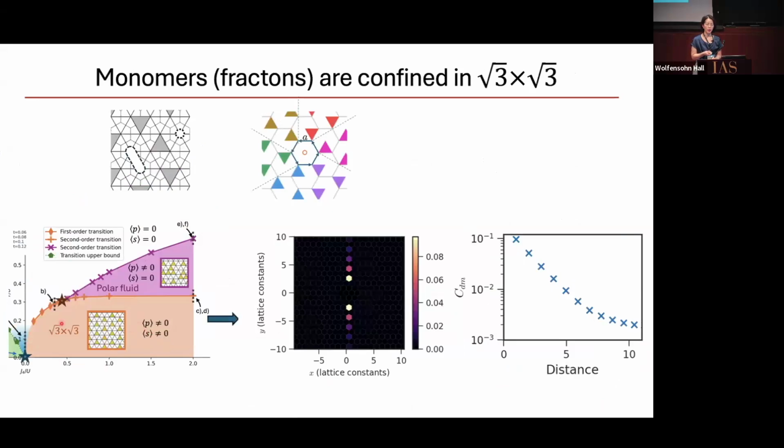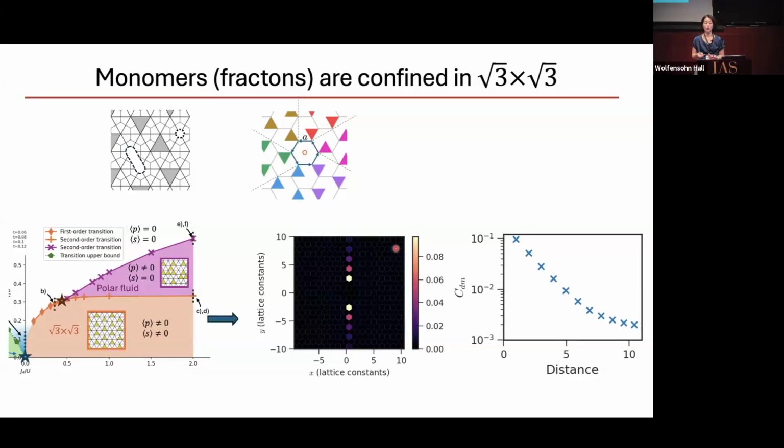But nevertheless, we can ask what is the nature of this phase, especially because we identified yesterday that this fractional charge bound at the point where these domain walls meet is 1/3 of an electron charge. And this fractional charge cannot move. So in the sense that it is not movable, it is fractonic, in the language of fracton physics. Now, we find that at this √3 by √3 ordered state, the correlation function of these monomers quickly decays, which means if I could make them be apart, it would be a fracton that is not moving. But this correlation function really says that it's confined and it's never going to want to be apart. So that's kind of disappointing.